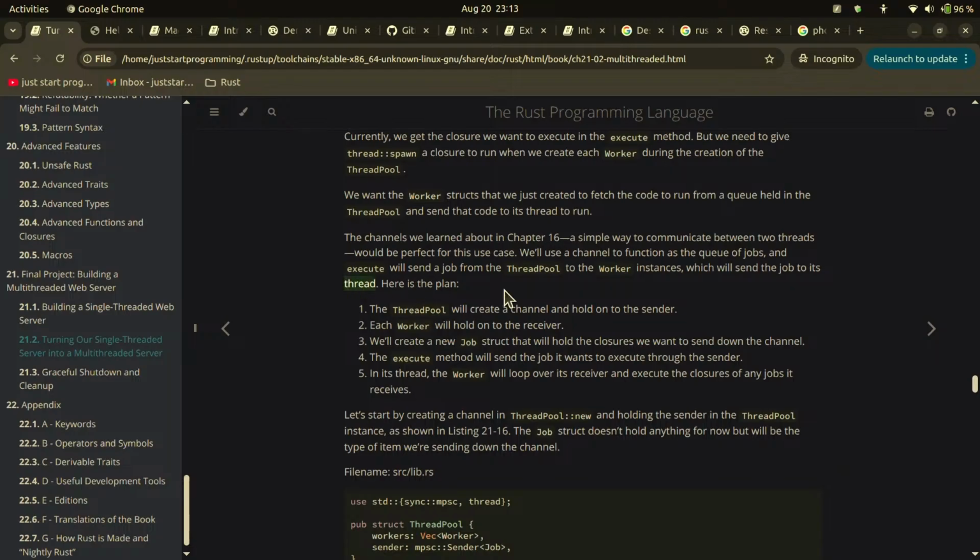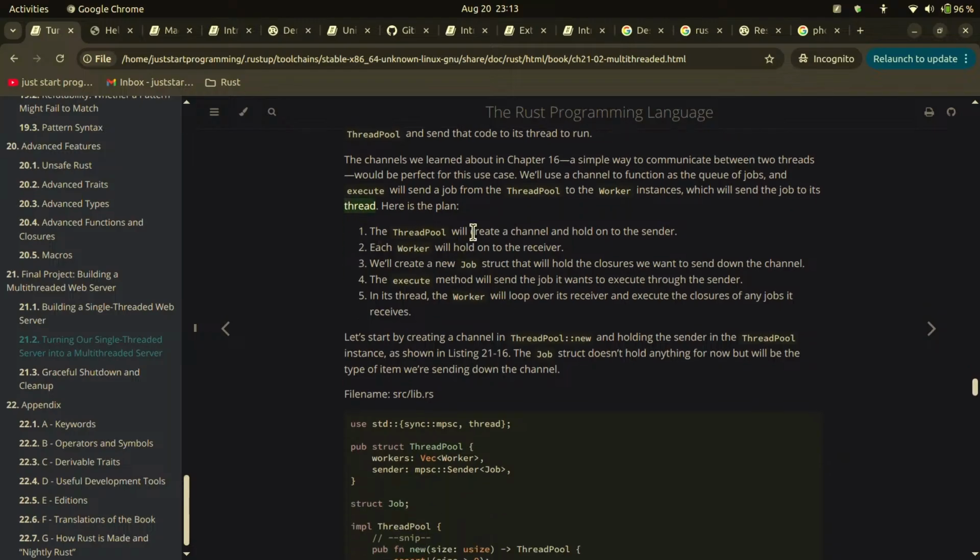Here's the plan. The ThreadPool will create a channel and hold on to the sender. Each Worker will hold on to the receiver. We'll create a new Job struct that will hold the closures we want to send down the channel. The execute method will send the job it wants to execute through the sender.